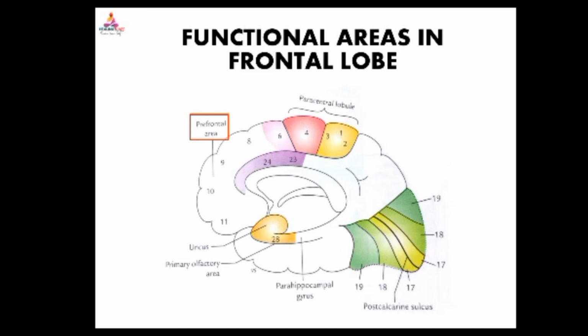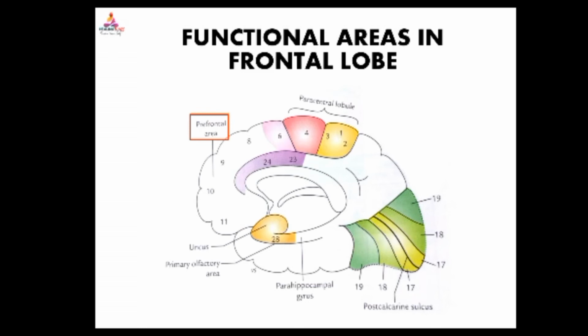The opposite half of the body is represented upside down, exactly in the same fashion as the primary motor area. Similarly, the area of cortex assigned to a particular part is not proportional to the size of that part but to its functional significance. Thus, the thumb, fingers, lips, and tongue have a disproportionately large representation.